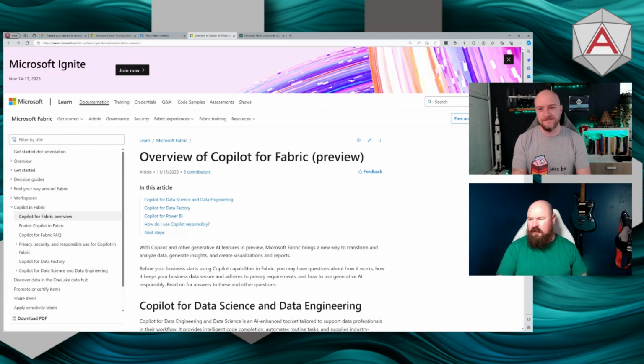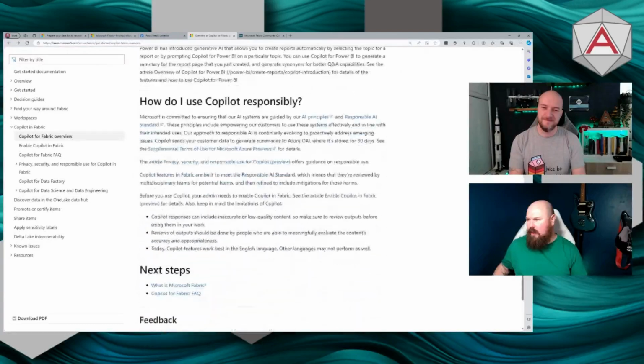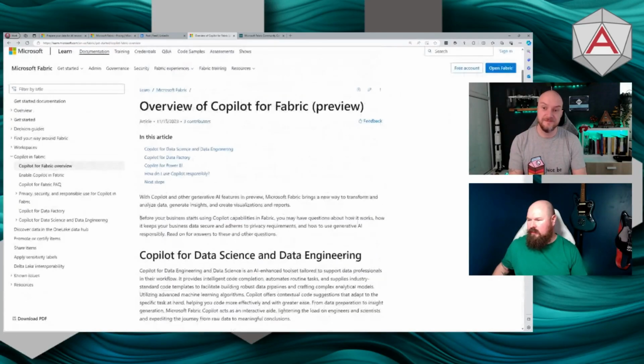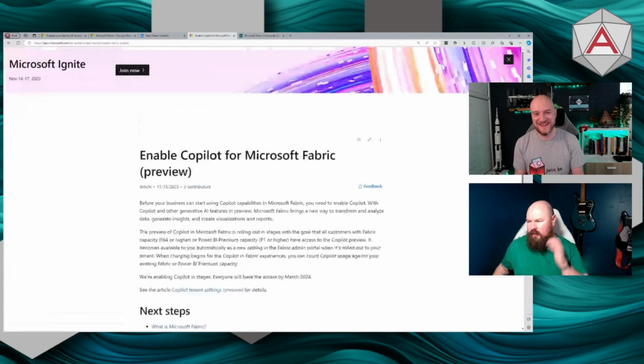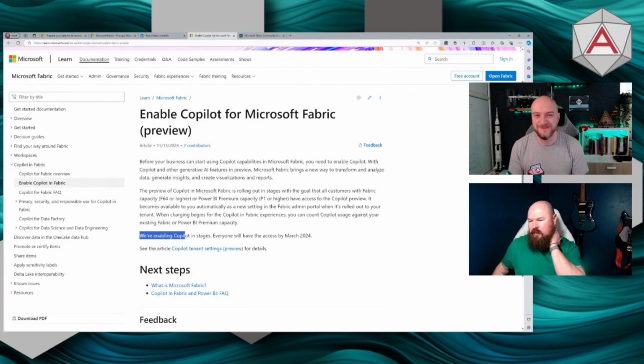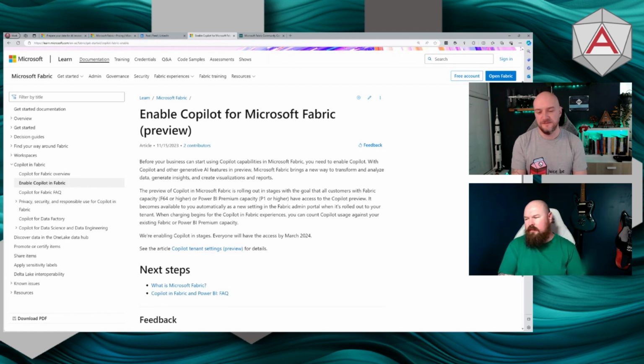Yeah, I presume so. So this talks about on this page that it's going to be rolled out by March 24. I'm looking at the wrong page. It is in there. I definitely saw it. There we are. So the enabling stages will be available for everybody by March 24. It's also worth noting that it is going to be rolled out to customers with an F64 SKU and P1 to have access to it in the preview as well. So again, that's not everybody. It depends what SKU you're buying as well.